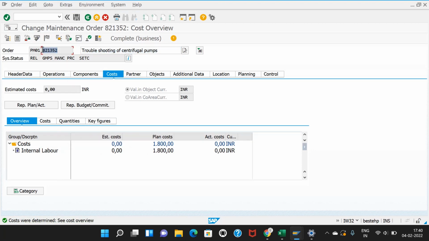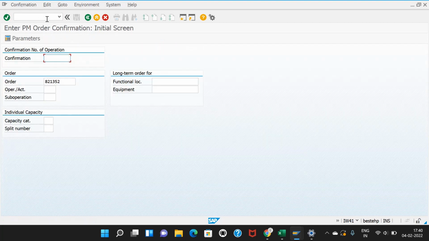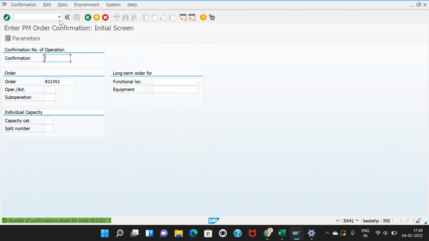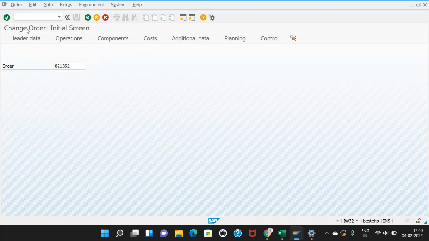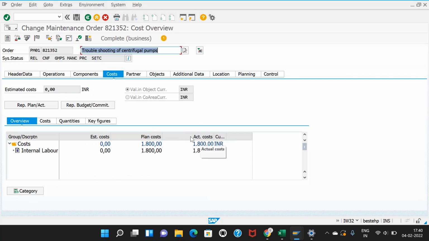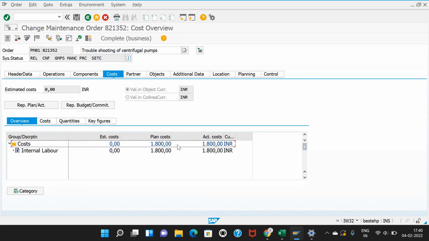After that we will confirm this order. Actual work 6 hours, final confirmation, clear authorization, remaining work. Actual duration is 6 hours. Save this order, go to IW32, enter. Now the actual cost got updated after confirmation.